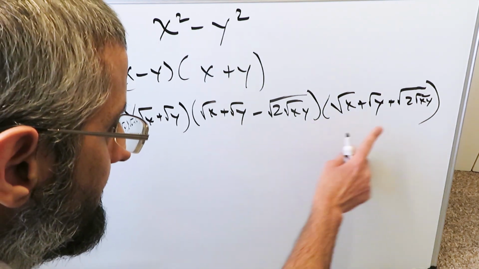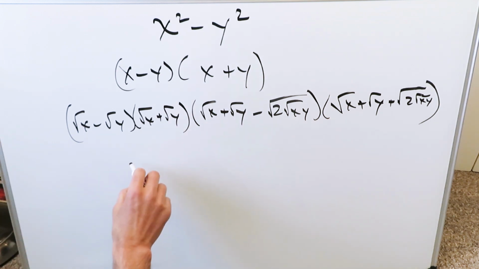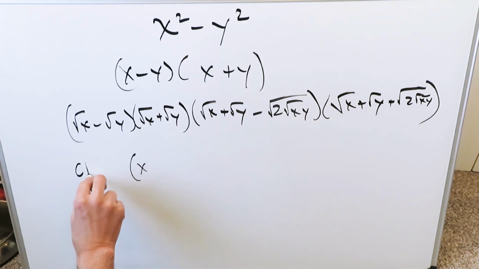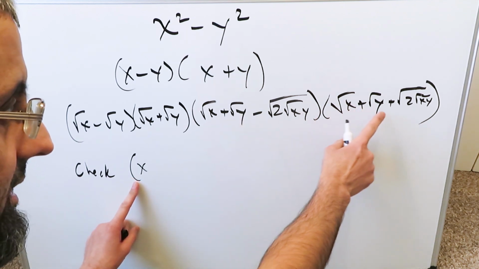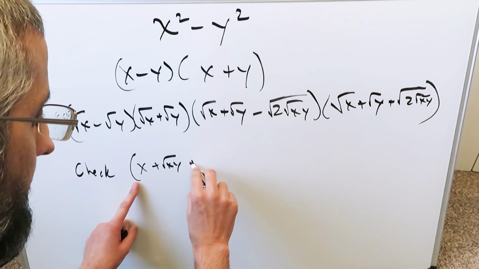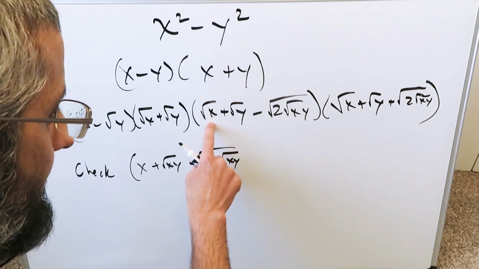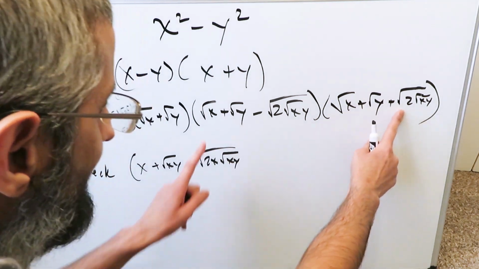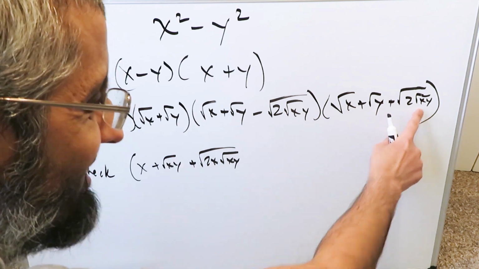You're going to do root x with that, you'll do root y with that, you'll do this with that, everything will check out. Root x with that, you'll have an x. This is my check over here to show you that this part right here is indeed good. Root x plus that will be a root xy, then root x with that will be a plus 2x root xy. This root x and this root 2 have the same index of root, so the x will attach to the 2, it won't impact the internal root.